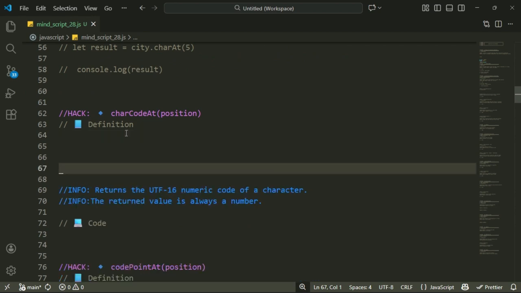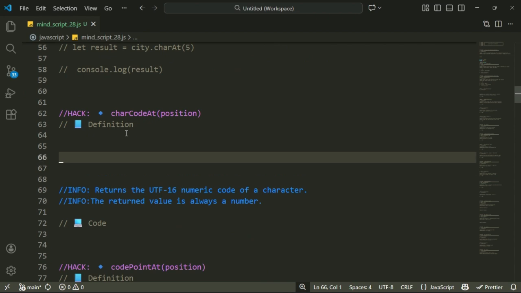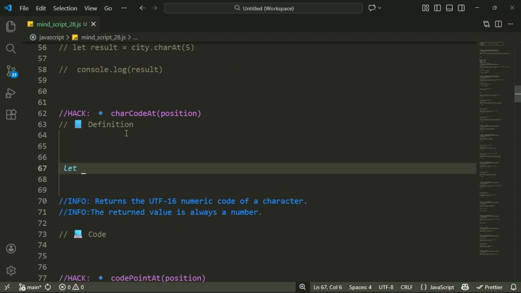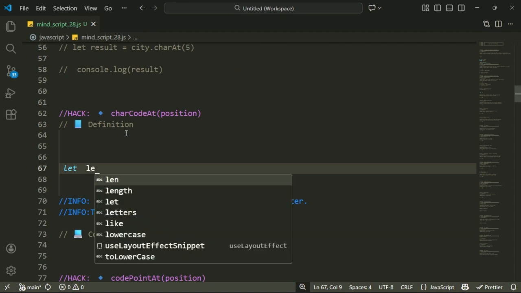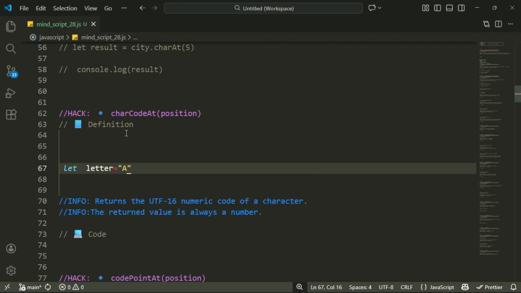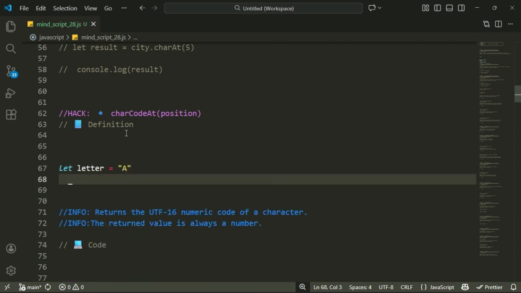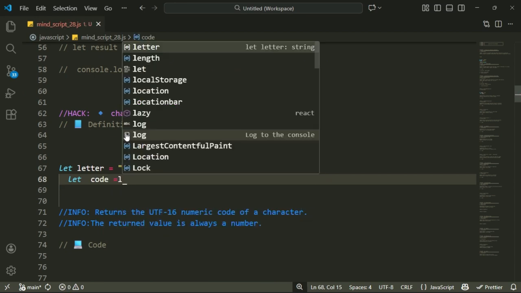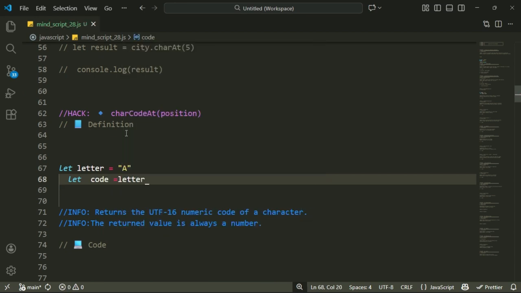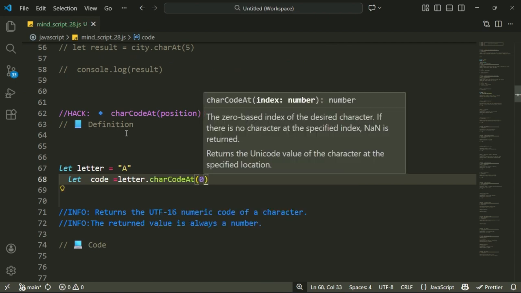Here, it returns the UTF-16 numeric code of a character. The return value is always a number. So let me create let code equal to letters dot charCodeAt, this is 0.